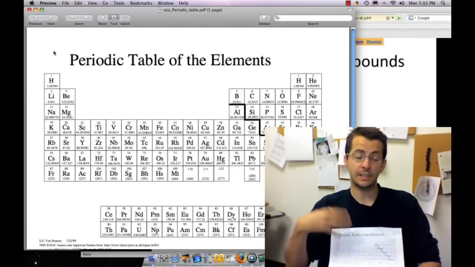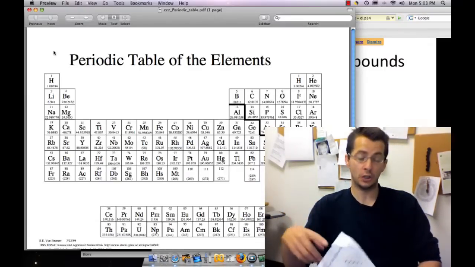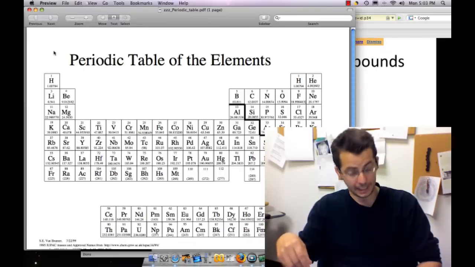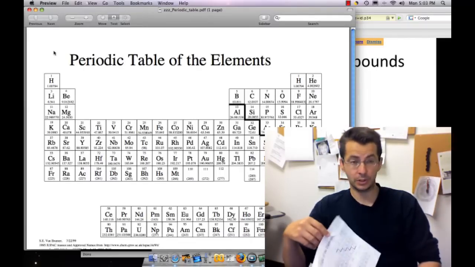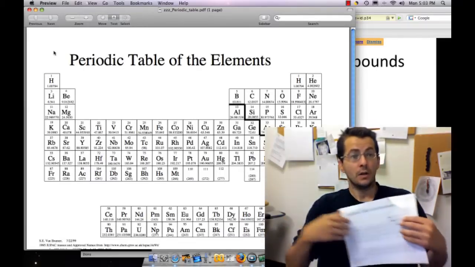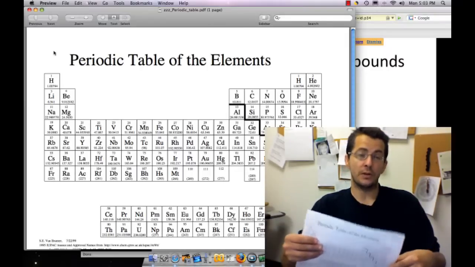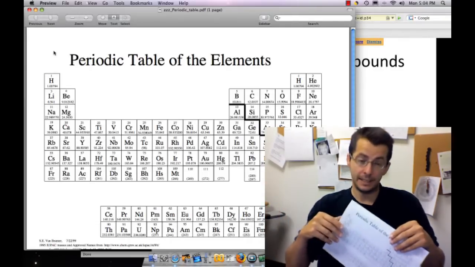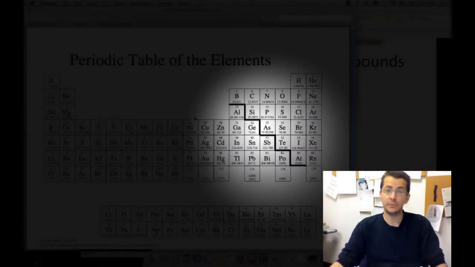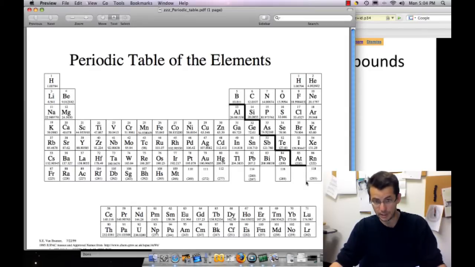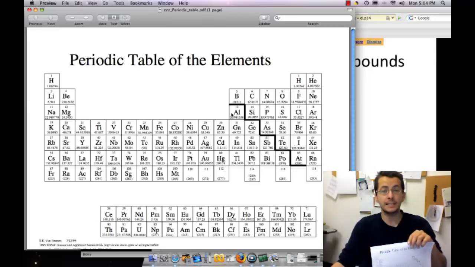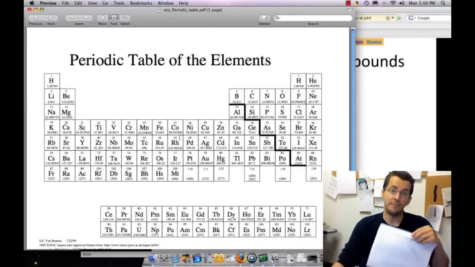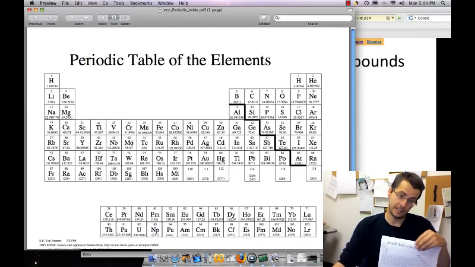table also has to suggest what its typical charge is going to be when it ionizes. Again, this is the typical charge, not the only charge. So where you are on the periodic table denotes whether you're going to be a positively charged species or a negatively charged species, ideally. So if we just take a look at the periodic table, we see this nice little dividing line. Right? This line shown here represents the break between the metals, which are over on the left-hand side of the periodic table.